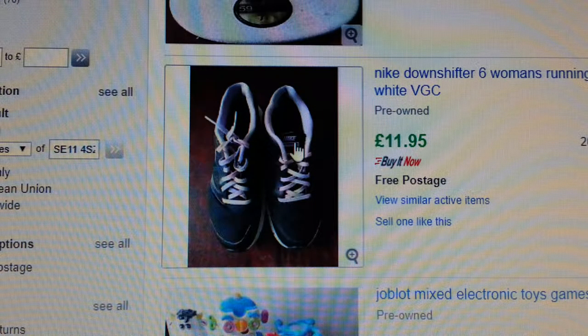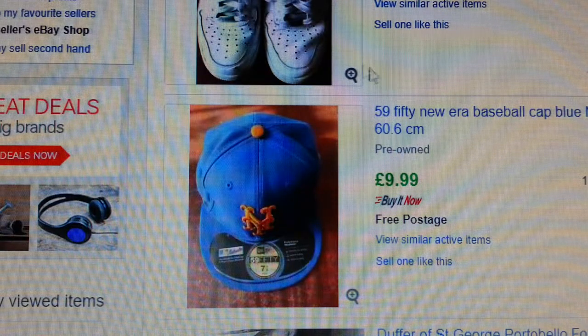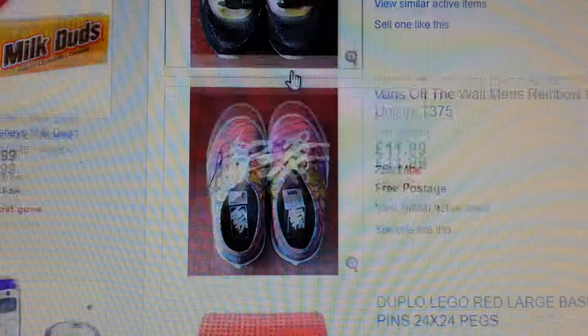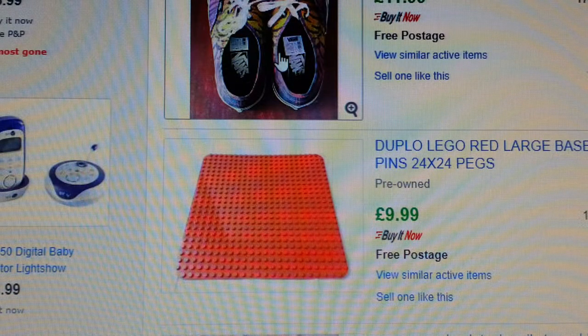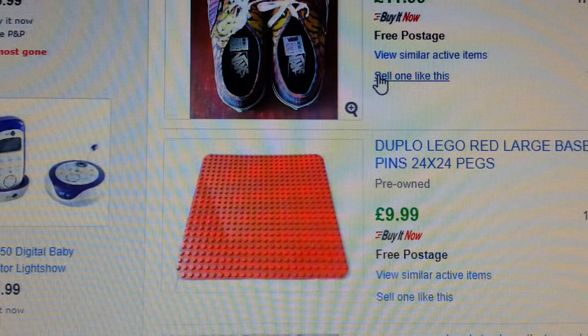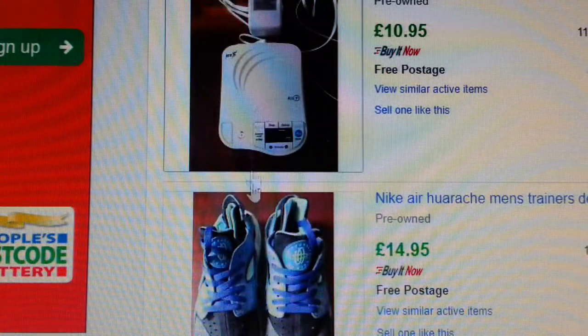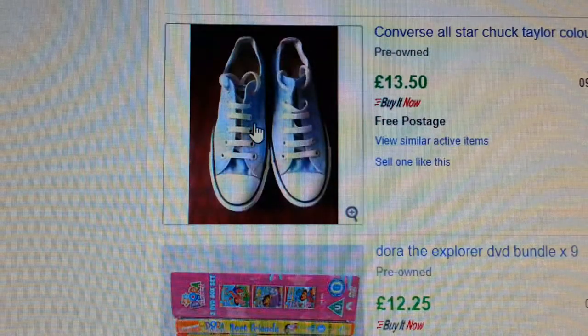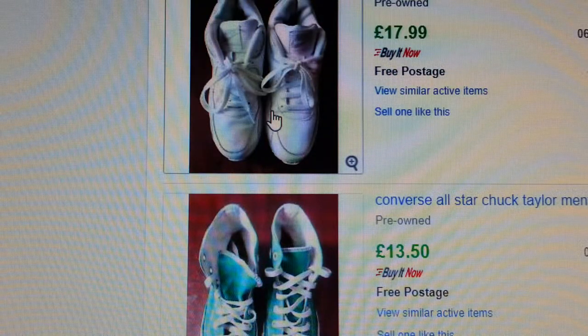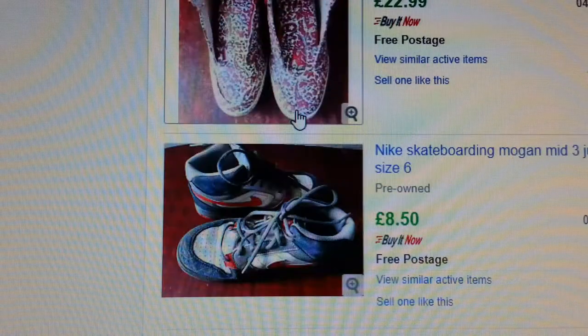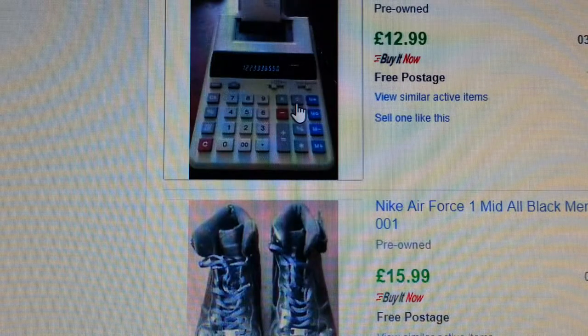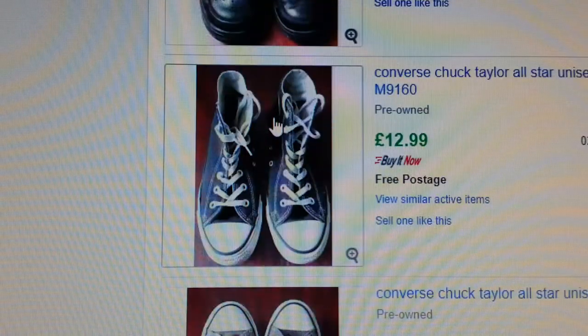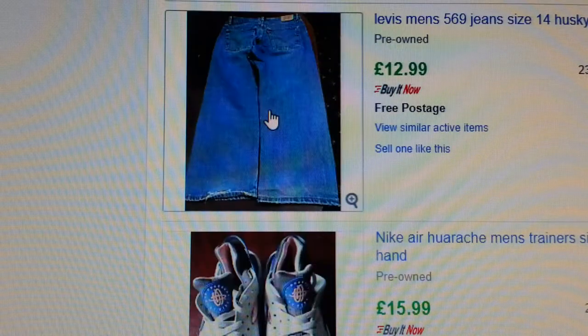And as you can see, I'm concentrating much more on the trainers now. So again, there's another cap, a pair of Air Force One. As you can see, there's much more plain Vans and Converses and that kind of stuff, like Converse, Huaraches, Timberland. So I'm sort of moving away from the smaller stuff and concentrating on trainers and electronic stuff. I got a Casio calculator there. Again, as you can see, a ceramic.